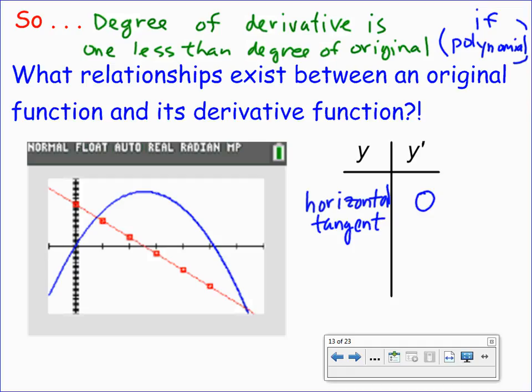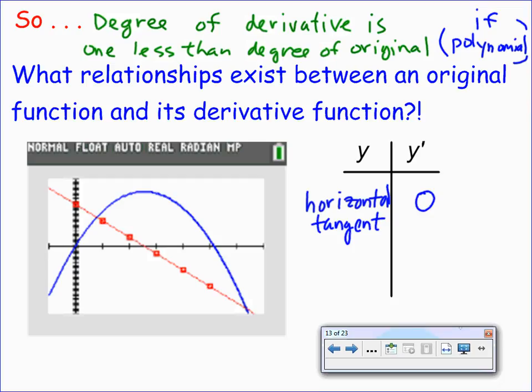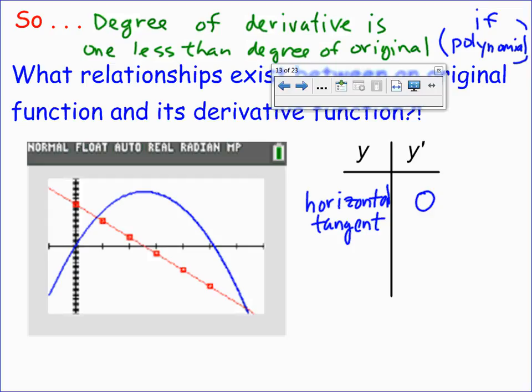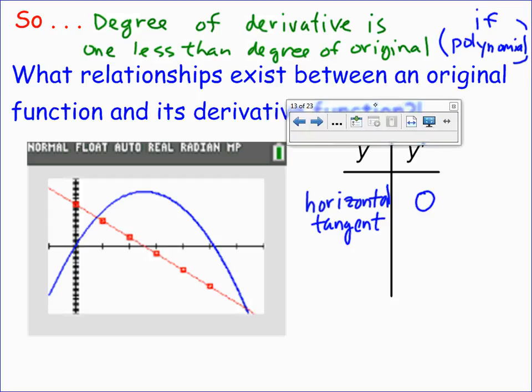Another connection. Different connection. All right, different connection. Andy and Colin? For a function, if the original function is ax squared plus bx plus c, the equation of the derivative would be 2ax plus b. Got you. So if my original was polynomial, ax squared plus bx plus c, then the derivative came from 2ax. Again, step down in degree. Yep.